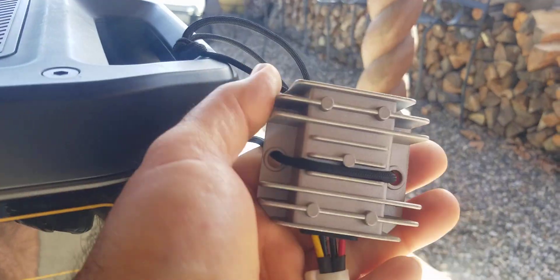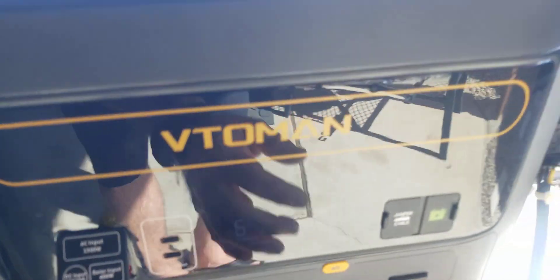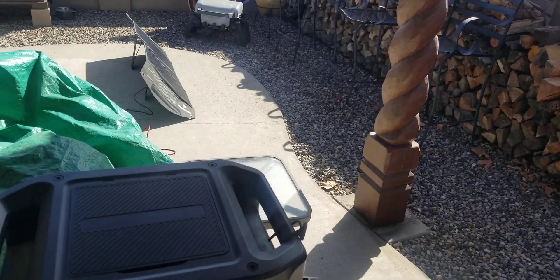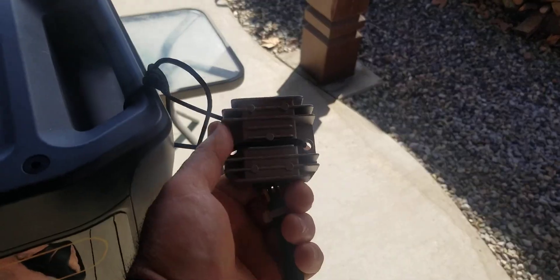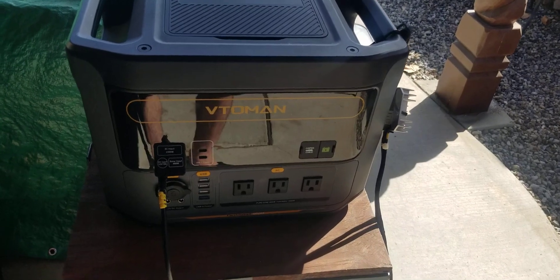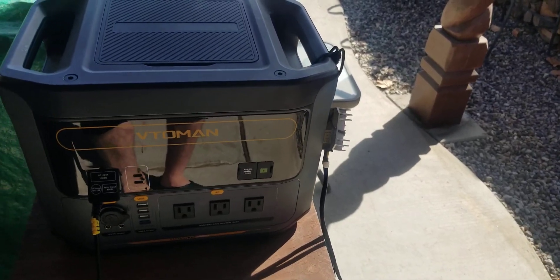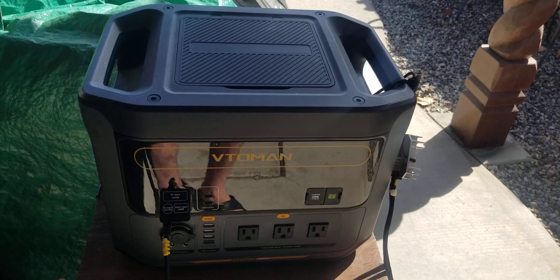When you plug it in — let me try to get it on camera — it's early morning and I'm getting around 60 watts right now. The highest I've seen with this plug-in setup on a hot day is about 70 watts from this 100-watt solar panel, which isn't the greatest. You also can't double up on solar panels with this method. You bring it down to 12 volts with the reducer, and that's your cap. But it will charge the unit, and I hope this helped. Have a good one.